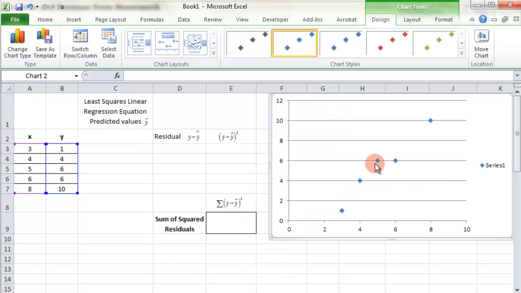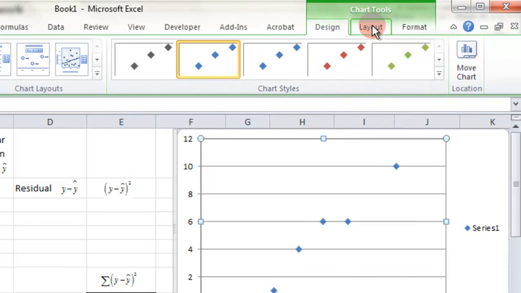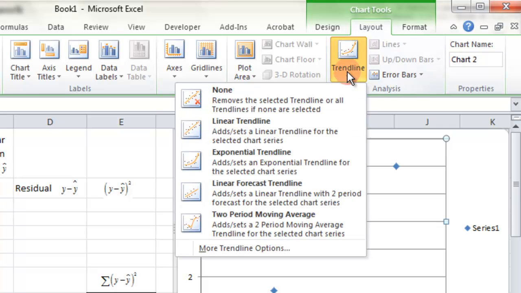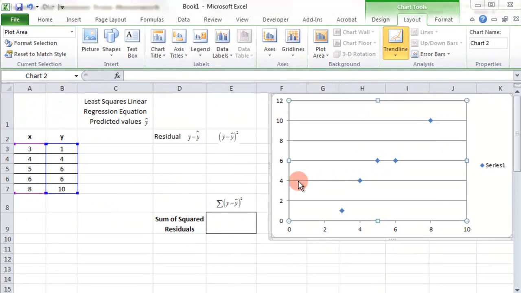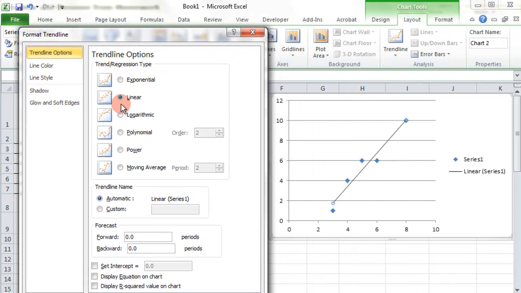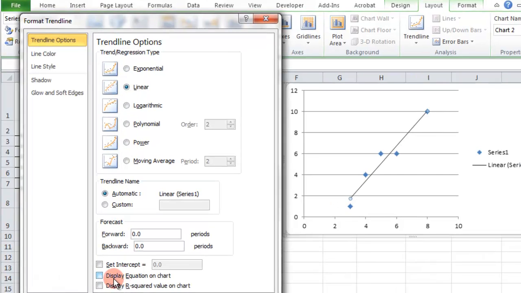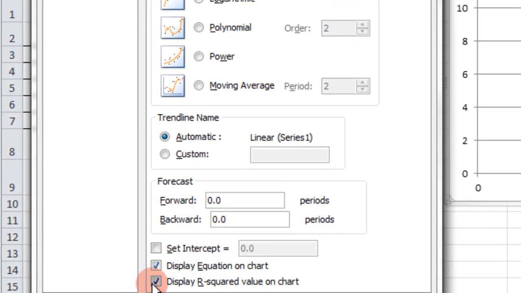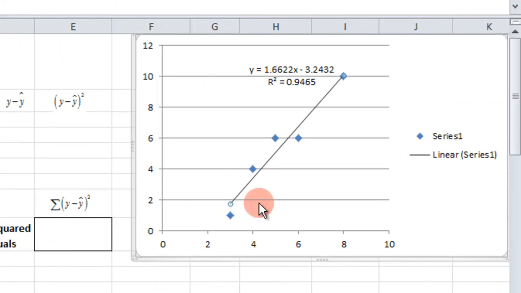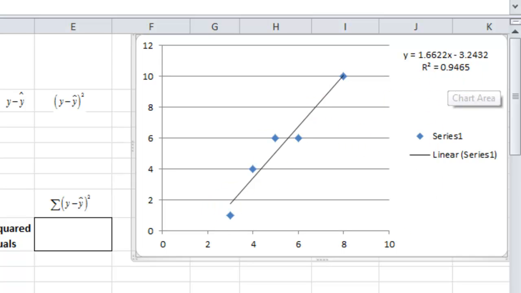Now we want to fit a line to there, the least squares regression line. How we do that is, once you click the chart, you'll see these chart tools. If you click off, they go away. Then go into layout and then into trend line, and click more trend options. Here we have different types of trend lines. We want a linear. And down here, there are options to display the equation, we want to do that, and display the R squared value, we want to do that as well. So we click both of those and then close. And there's the trend line with the equation of that trend line and the R squared.